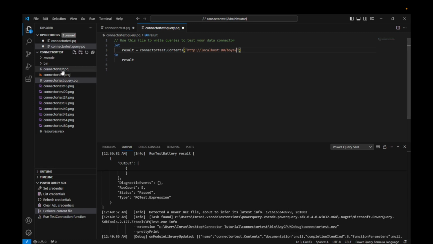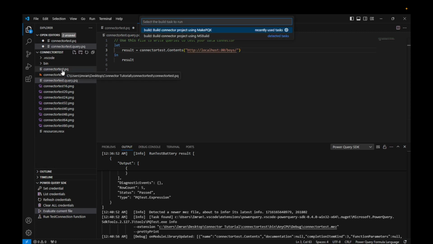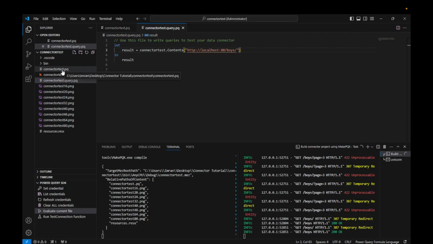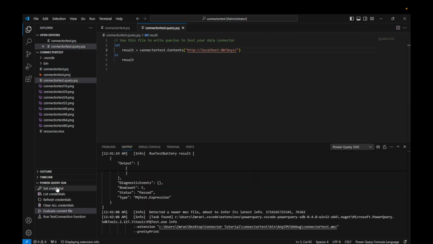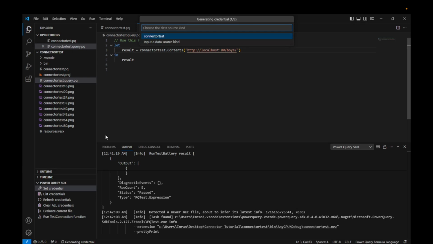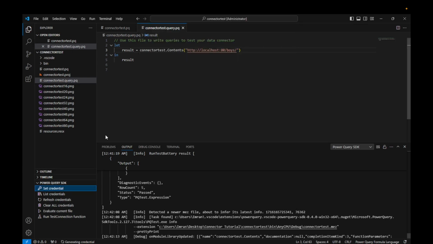And then I'm going to build this, set my credential, and hit evaluate current file.